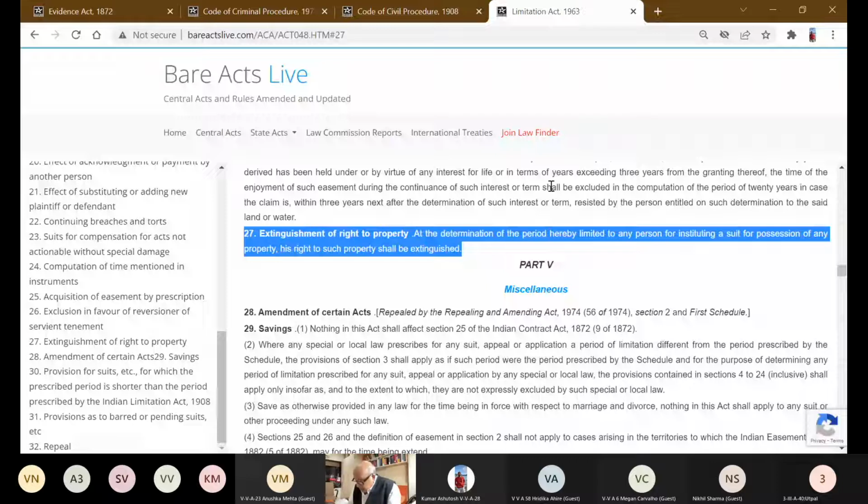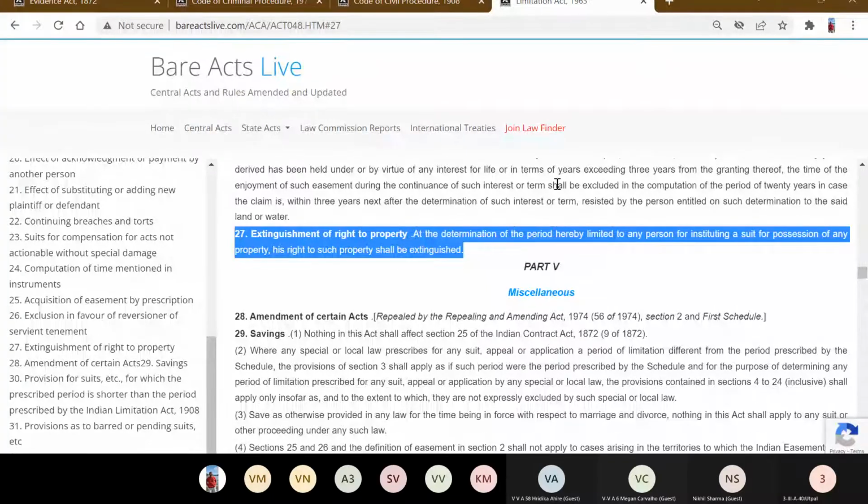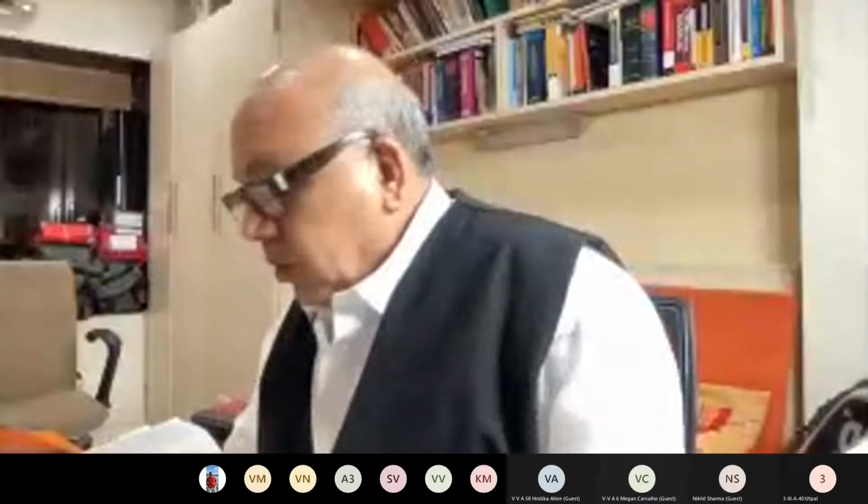Then for the purpose of prosecution under Section 300, the judgment of a previous case is also admissible. If for defamation you filed a case in the criminal court under 499, 500, 501, 502, and it resulted in acquittal or dismissal, the second complaint is barred under Section 300, isn't it? It is based on the same principles of res judicata under Section 11, and Section 300 CrPC bars you. Now, when you open Section 300 CrPC, you will come to know. I will just go through this Section 300 CrPC.